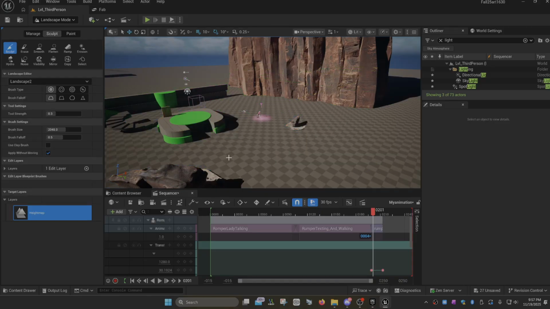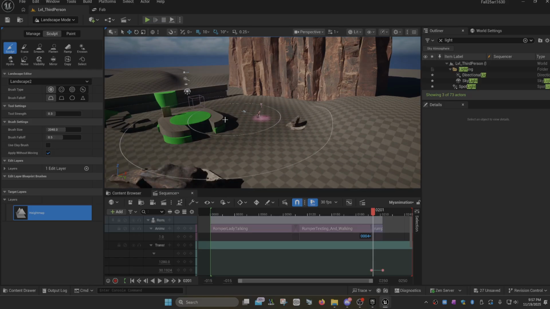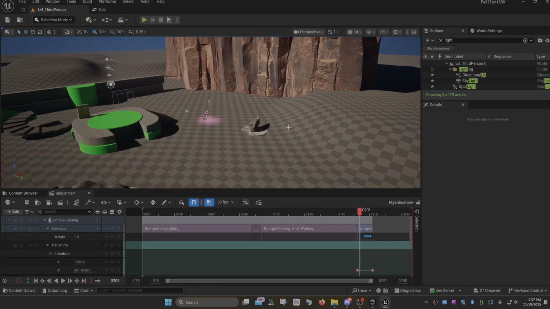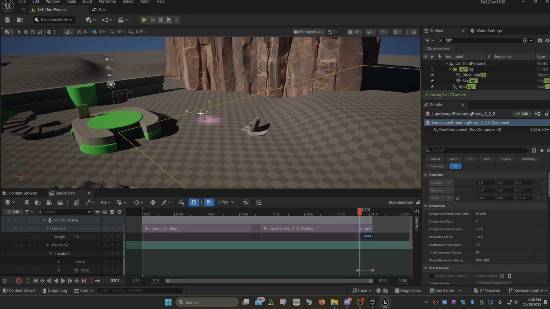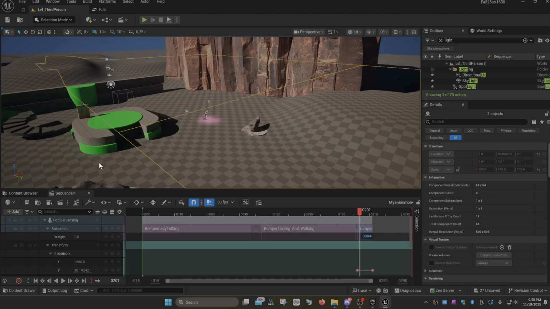So after you create your landscape, it will look like this. It'll be gray and have that grid on it, and right away you're back to sculpting. There are ways to add textures or map materials to this landscape, but it's a little complex, so we're going to keep it simple. So I'm going to go back to selection in here and select the ground, and we can just add a material here.